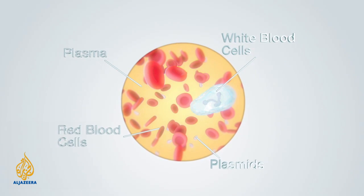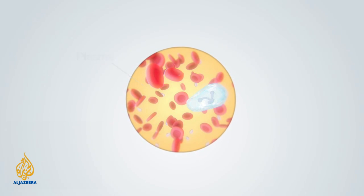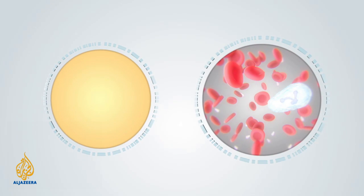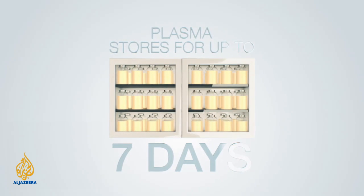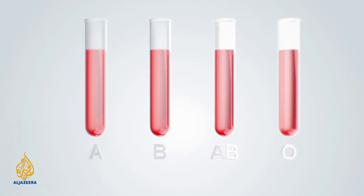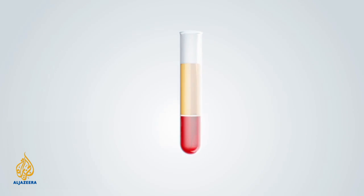In the late 1930s, the Washington-born African American developed a method for safely separating and preserving the liquid part of the blood, known as plasma, from the blood cells, as part of his doctoral studies. Before this, blood could only be stored for up to two days, but plasma could be stored for up to a week in refrigerators at blood bank sites. Plasma can be transferred to and from anyone, whereas successful blood transfusions depend on blood groups.